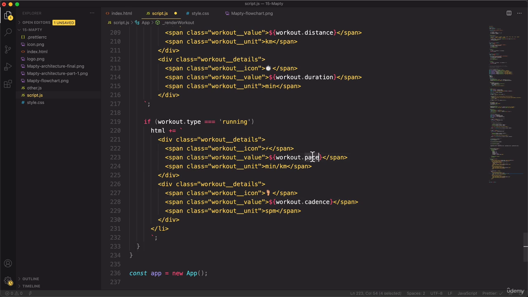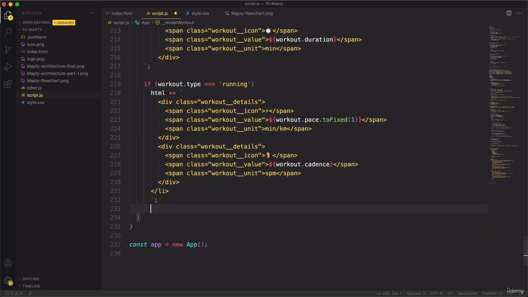Now this value here is actually calculated by JavaScript. And so the result of this calculation might be some very weird number. And so let's simply round that to 1 decimal place. So toFixed, and with just 1 decimal place.